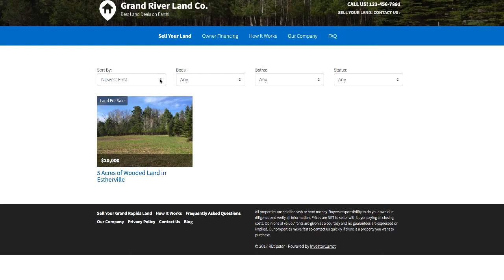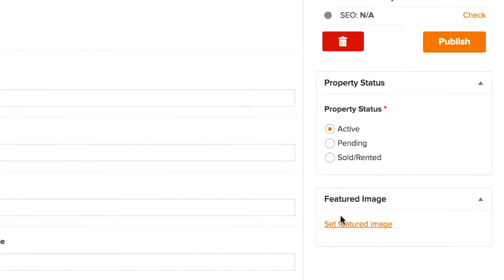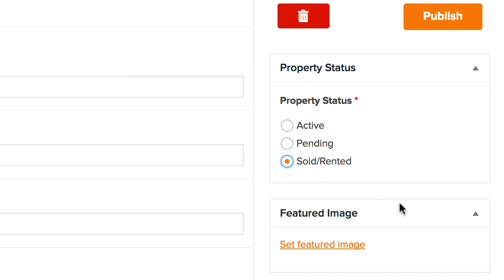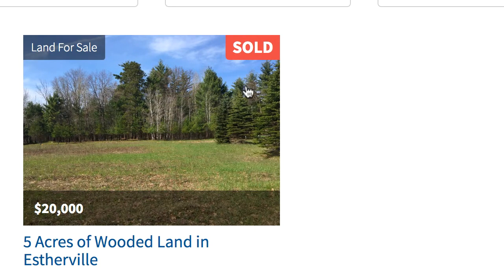It also gives you this nice sorting function where you can sort by the type of property you're looking for. So, say you've got 50 properties on here, the users could sort them as well. Something else you can do is, after these things are sold, you can move the status to pending or sold like that. We'll go ahead and do that. And then if you go back to this page, it'll say sold as well. So it's pretty cool. It's not a bad way to do it.